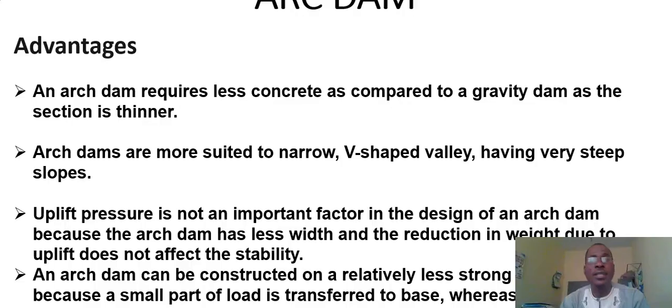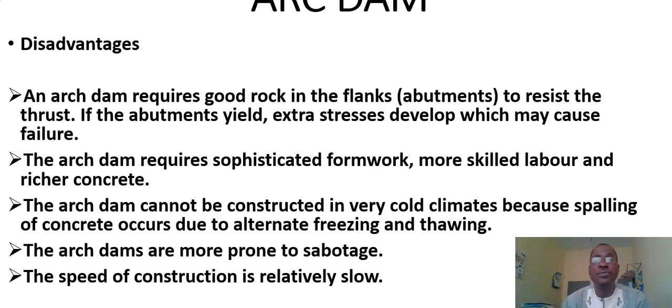Now this is another arch dam. Now the advantages of an arch dam, as we said: an arch dam requires less concrete compared to a gravity dam, essentially because it is thinner. It is suitable for narrow V-shaped valleys having very steep slopes. Uplift pressure is not an important factor in the design of an arch dam because the arch dam has less width, and so the reduction in width due to uplift is small.